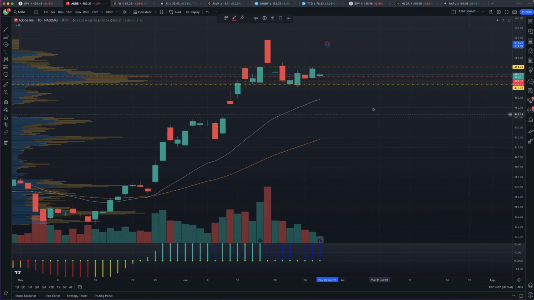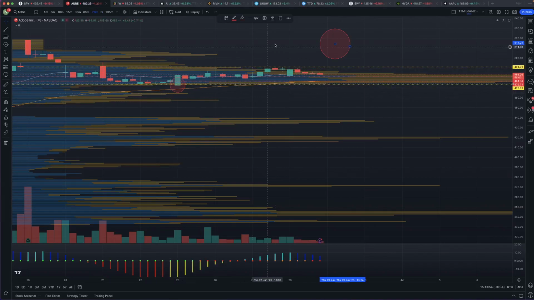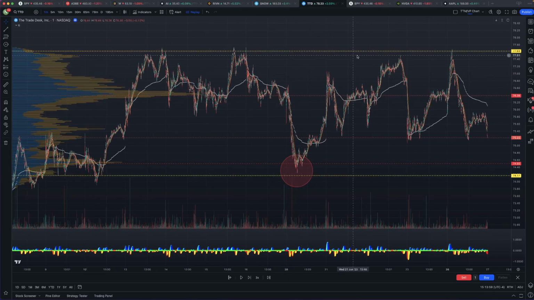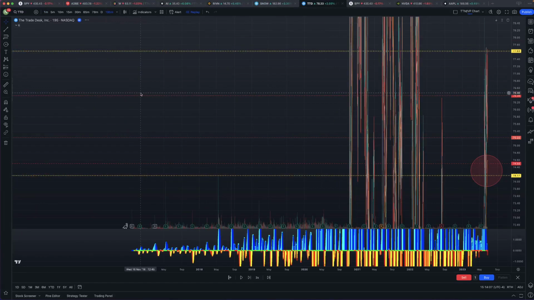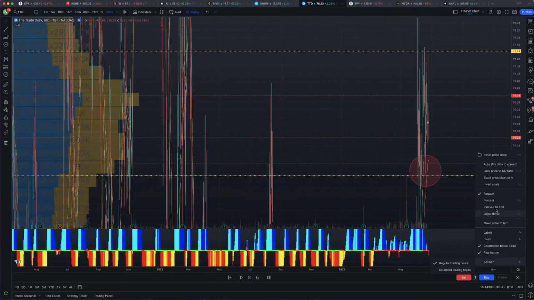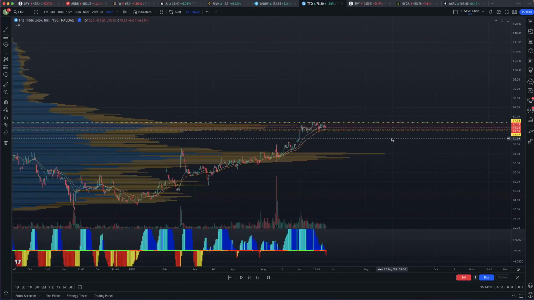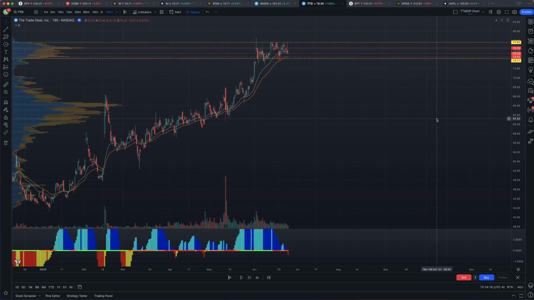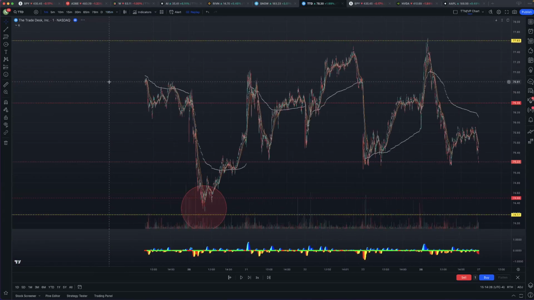This is kind of a strategy. This is kind of a hybrid between the TPS method and volume profile. And you can really see it here in this chart of TTD. This is our pattern, right? Our 195 or 130 minute chart that we're playing on a 1 minute, looking at it on a 1 minute or a 5 minute. We've got our support and resistance levels, and now we can find places to play within that pattern.